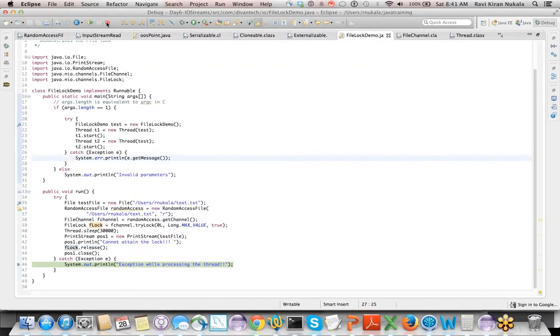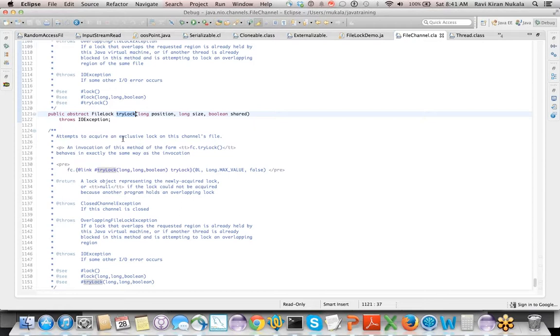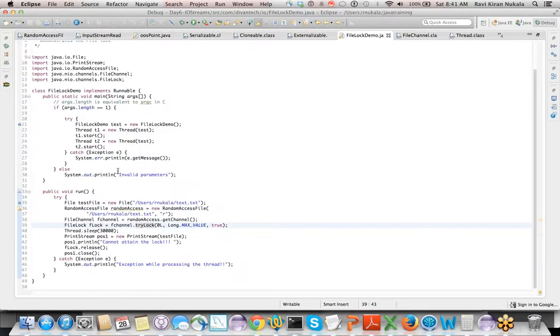Let me actually see. If I say channel, right, lock, yeah, no, it doesn't make sense. Yeah, maybe try it out on Windows, and if you see a different behavior, let me know. But the thing is, right now, it's not allowing us to put shared lock.